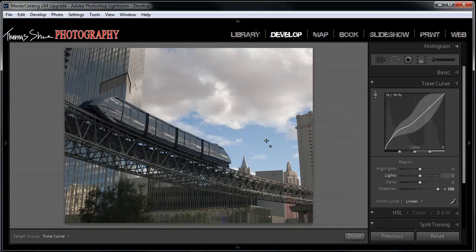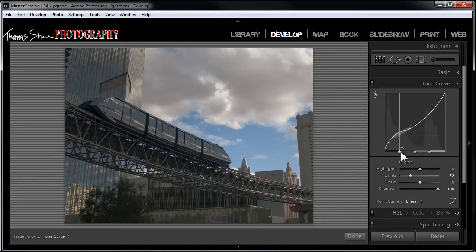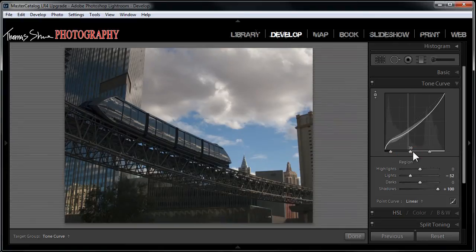Now you might say, well, my sky is too bright now. So I'll come over here to a portion of the sky that I want to be darker, and I just drag down. And now I've increased contrast there. Now I can come over here and adjust these sliders and say, hey, I don't want it to affect too much of the mid-range, so I can just bring this back down and it only affects the shadow area. And then I can also adjust how that falls off into the mid-range just by grabbing this slider. So I can set an exact point where I want it to be.